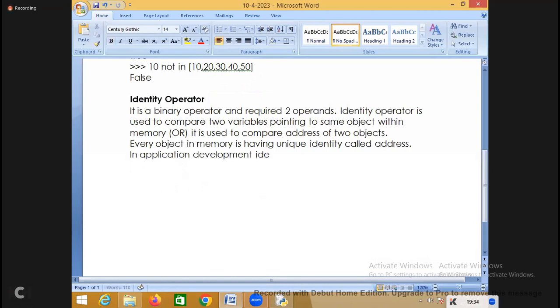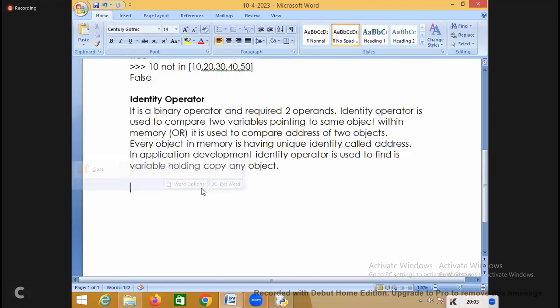In application development, identity operator is used to find whether a variable is holding a copy of any object. If you want to know whether two variables are pointing to the same object, meaning whether one object is a copy of another object or not.